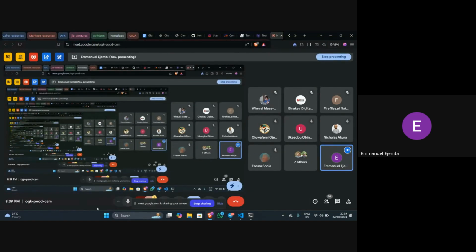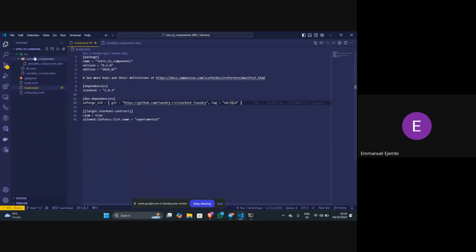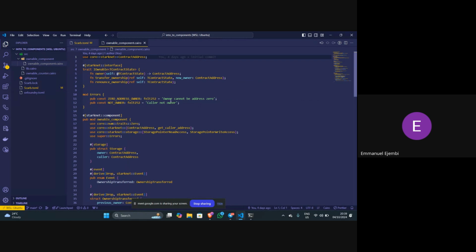Okay, yes. So in our first class, we created an ownable component, which basically manages ownership functionality and features on a smart contract. So we are going to be writing tests for this component, and there are two ways to do this.